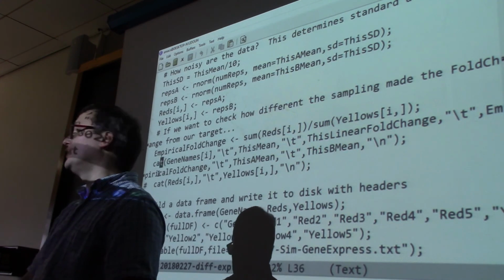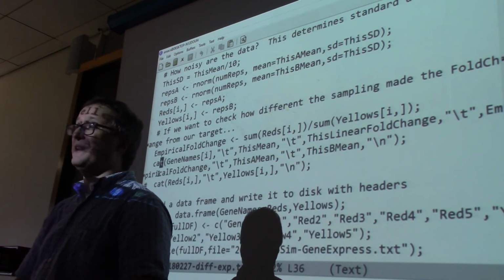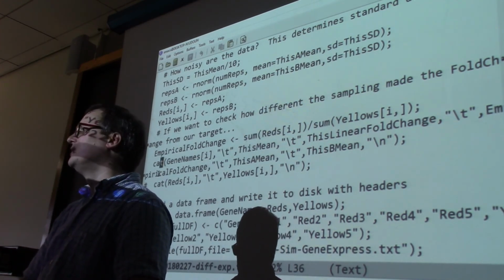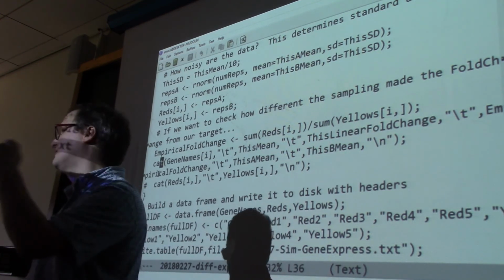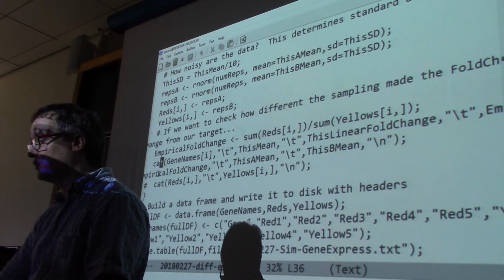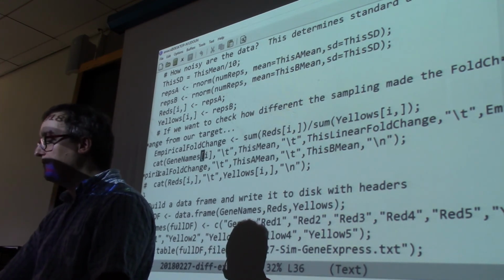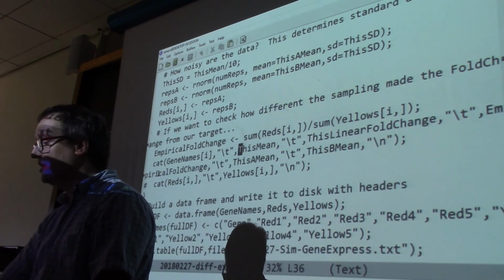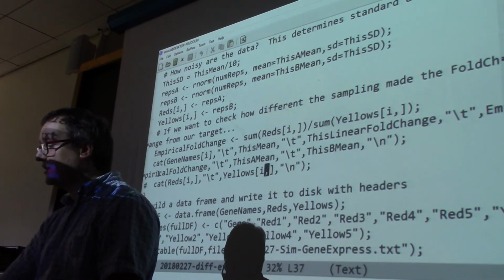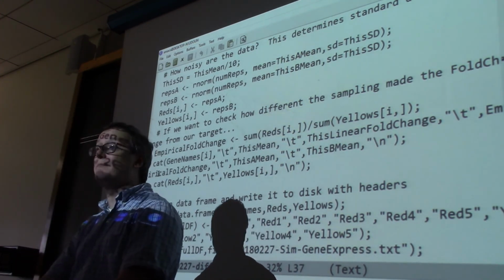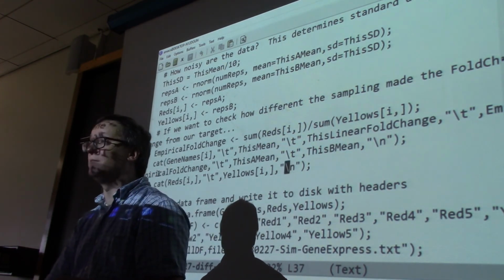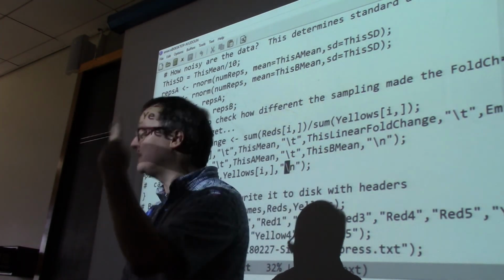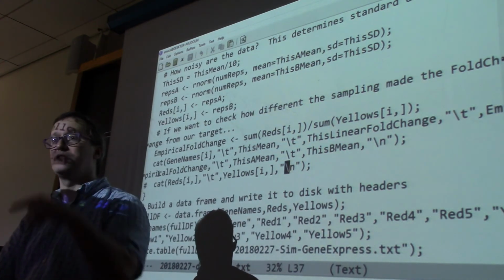Cat is a useful function to know about when you're writing in R, and that's because cat will spit out to the screen values that you want to know. Anytime you're debugging code, it's very valuable to be able to look at the current value of X. And this is where I did that with the cat function. So you can see I told it to spit out the current gene name, use a tab character, that's what this \t means, the mean value, another tab character, and then at the very end, I threw on this \n. \n means go to the start of the next line. So I had 2 special characters in there, \t and \n, those are tabs and start of new lines. Both of those are very valuable to use in conjunction with cat.